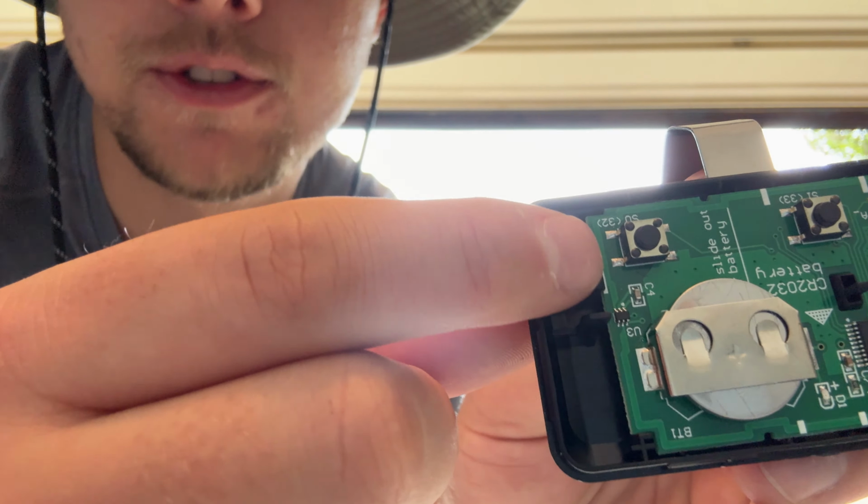But first we need to take the battery out so that we don't accidentally sit there and close and open the garage the whole time we're doing this. This bottom plate right here underneath should be the negative. So that's what we're going to solder to. And theoretically, this should work. But first, I'm going to get the hard part out of the way and solder the top and bottom pieces, because that is going to be the difficult part.